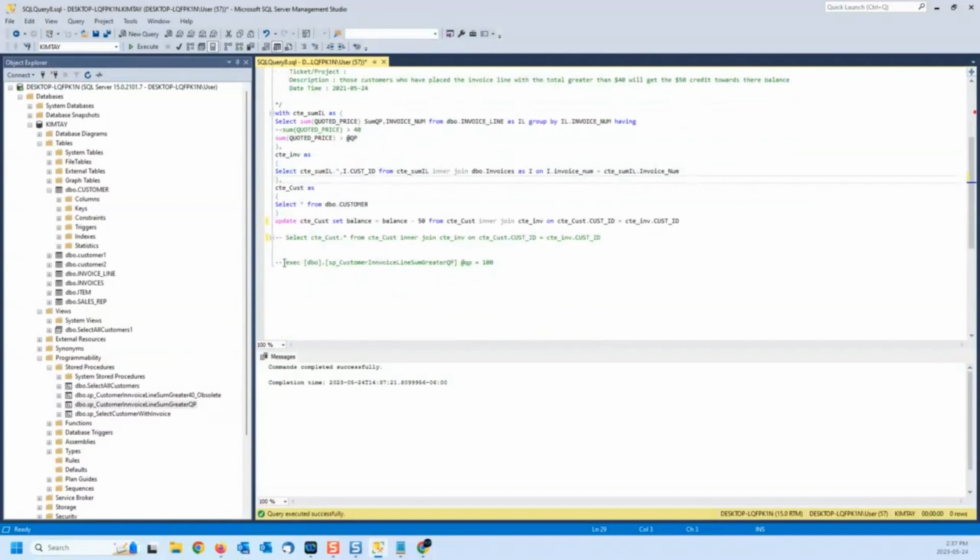Now if I say that I want to see the result, I will not be able to, because the select query has now been changed to an update query. Make sure when I run it, I'm giving them a balance reduction of $50. Maybe I'll just change that to $10.